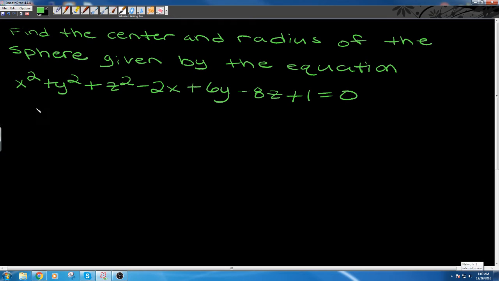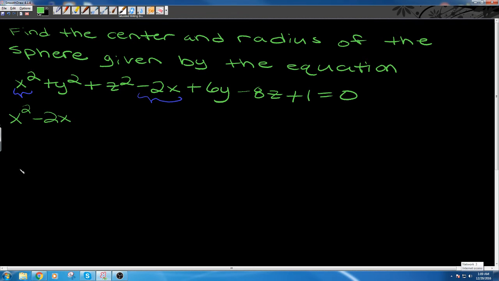The first thing I like to do is combine like terms and rewrite the equation. And I also like to get rid of constants and put them on the other side. So, for example, the trick, let's start with these two terms. We have x squared here, negative 2x here. The trick is to find these like terms first, and then you have to complete the square.